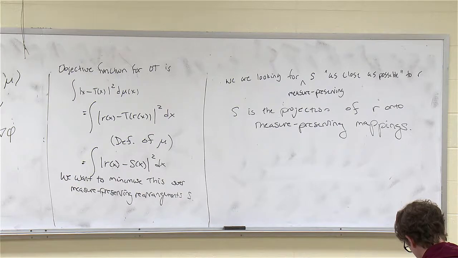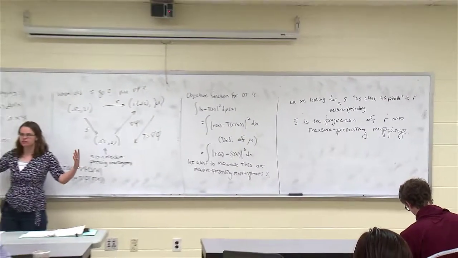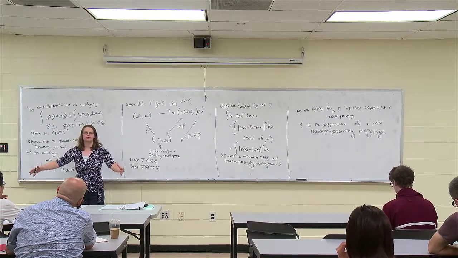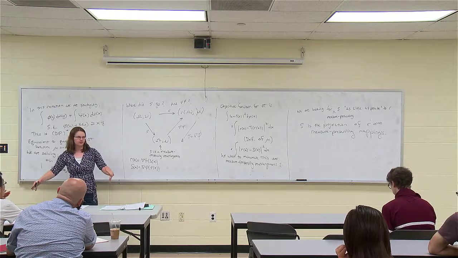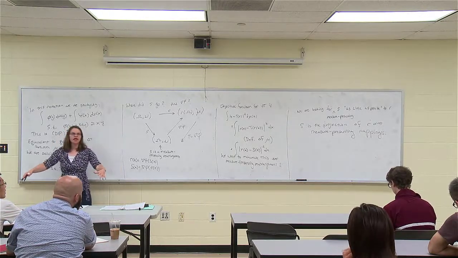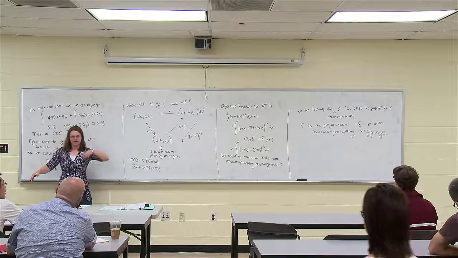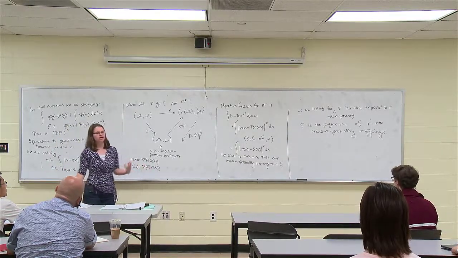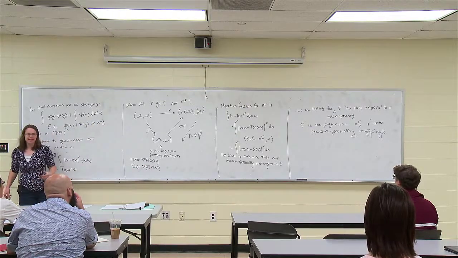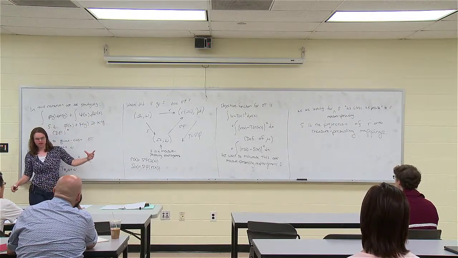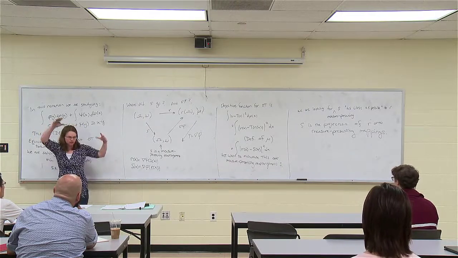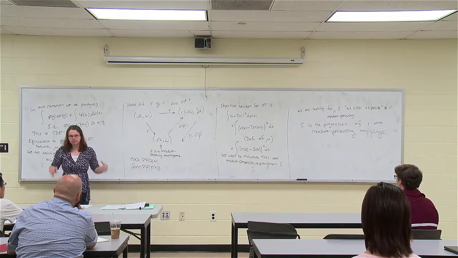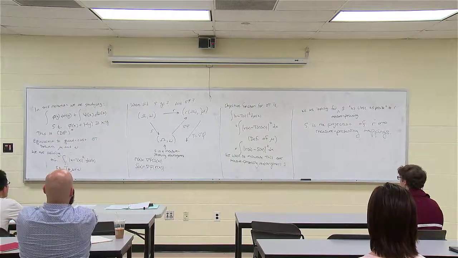So you gave me a vector field R that you cared about, which is maybe crazy. I said, this is a little too hard to deal with. Let me project it down onto a set that's easier to work with. A set that's easier to work with are vector fields that preserve measure. So I project it down onto this set, and now I've got something that I can characterize as the gradient of a convex function. So this is another interpretation of polar factorization. I can't write the vector field you gave me as the gradient of a convex function, but if I project it onto the right set, now I can write it as the gradient of a convex function. So there are different ways to think about the same thing.